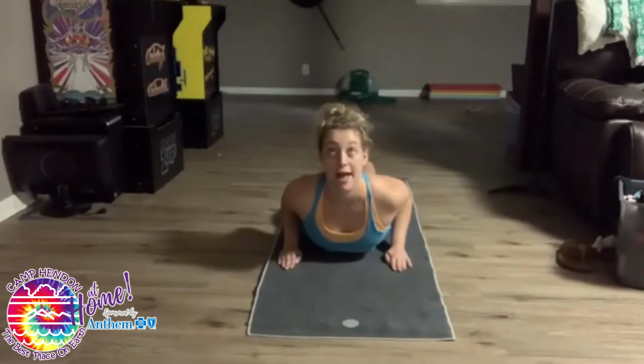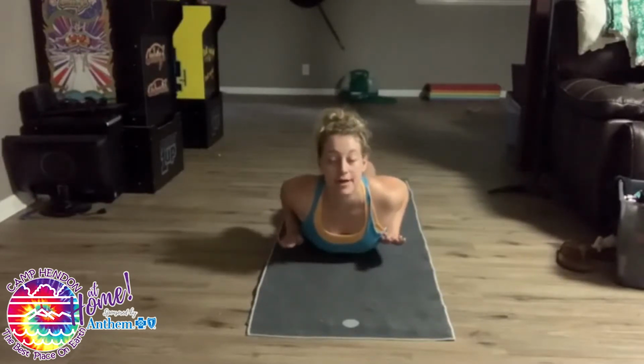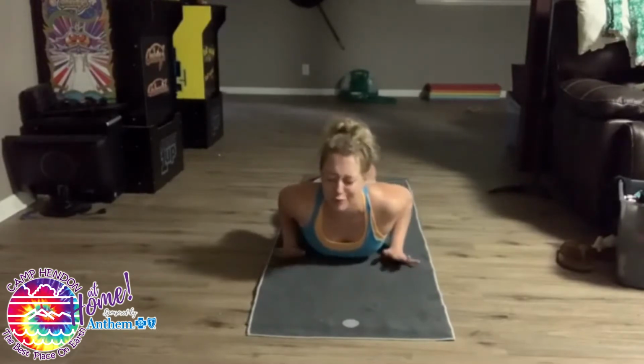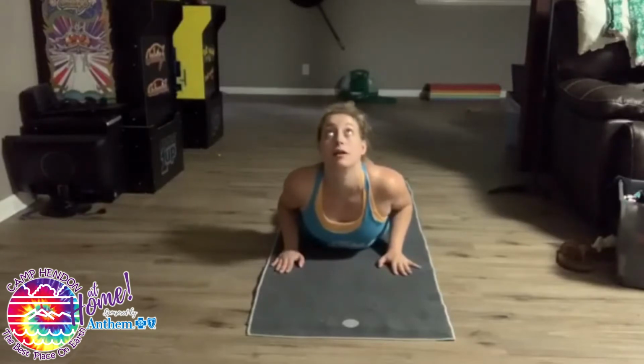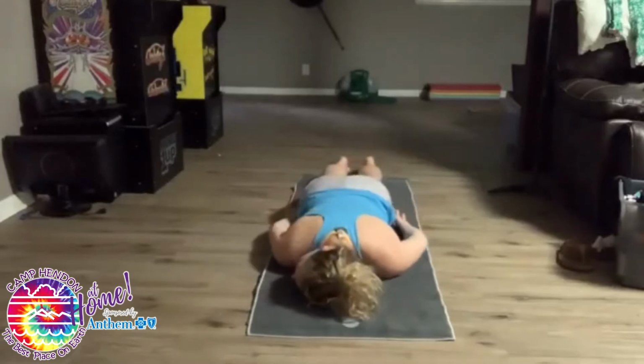Elbows are straight back. I like this one, it's called cobra pose. A lot of yoga poses are named after animals. Now just for fun, see if you can lift your hands up off the floor. If you stay right where you are, using your spine strength. If not, you're using your hand strength, which isn't cheating. We just want to get that spine strength. Look up more and release, come back down, look to the right. Arms by your side, just take a second here to relax.